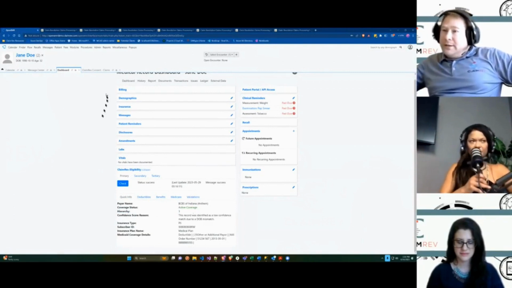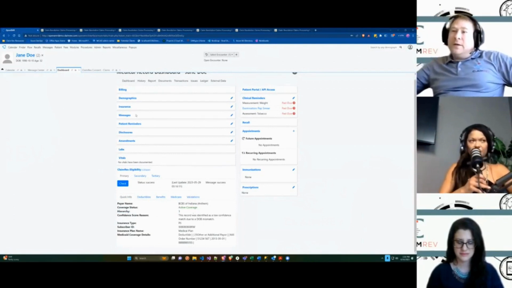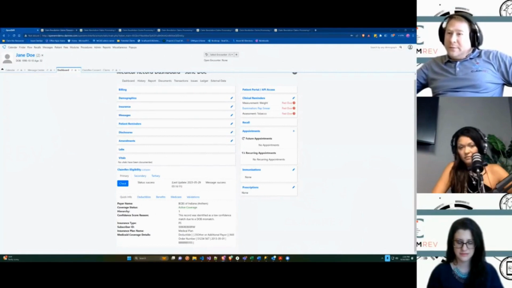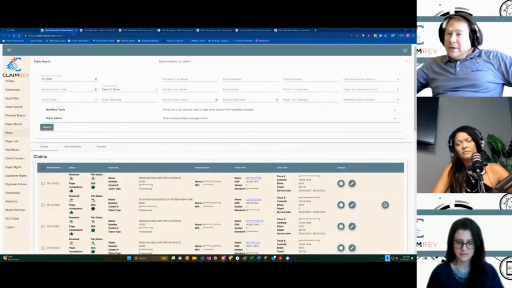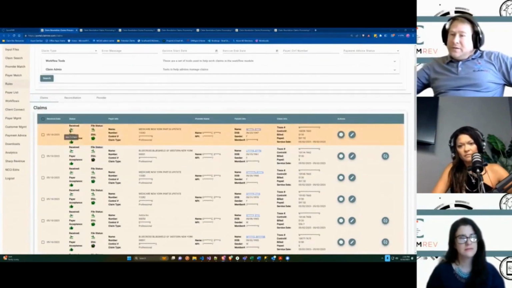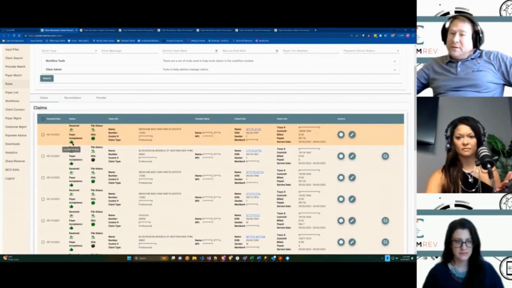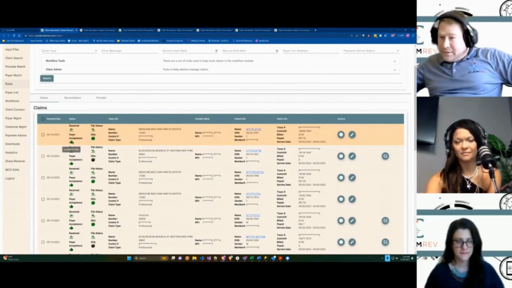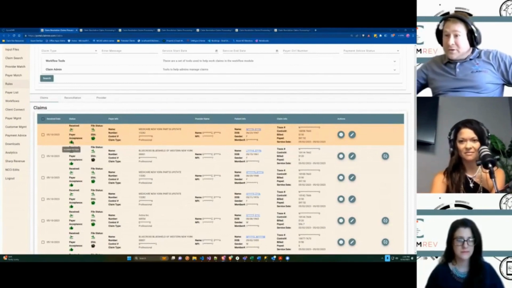And then once you do the billing and you create the file, it just automatically moves over to ClaimRev's portal, and you can come over here and search for the claims that come in. And as they come in through the door, you'll see that they've been sent to the payer, that the payer received them, and then the acceptance. So when you get the little green thumb, you know that the payer accepted your claim, and that's great.